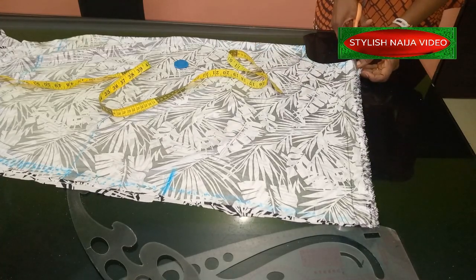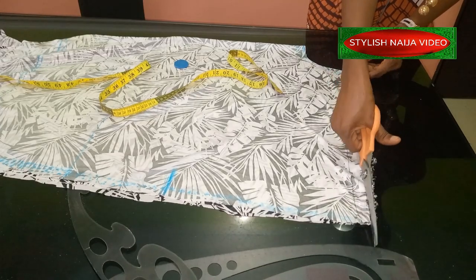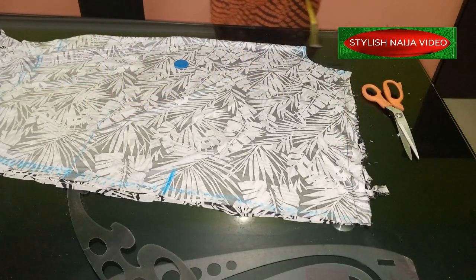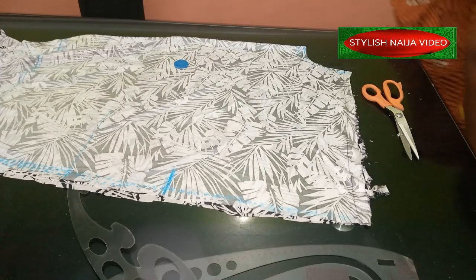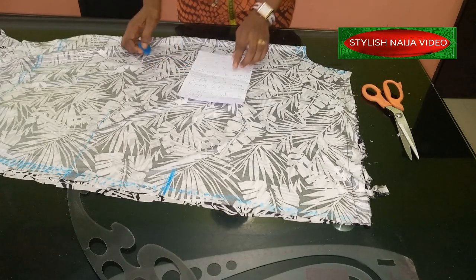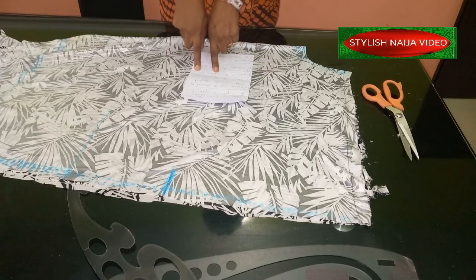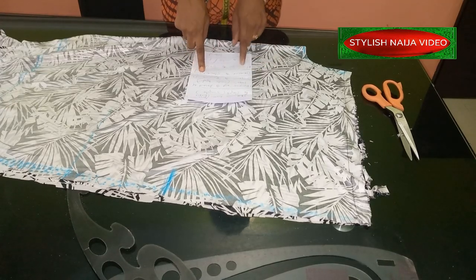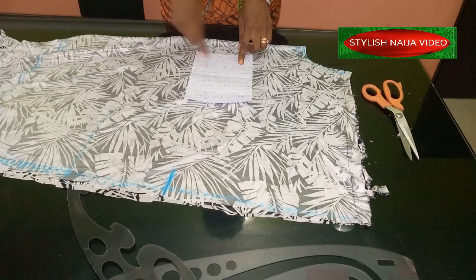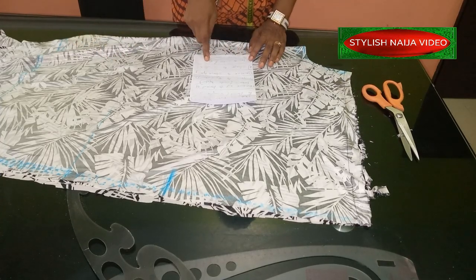I've already cut out and trimmed — I've already joined my shoulder. So we are done with the main booboo shape. We have measured our sleeve opening, which was the third step, and the fourth step is shaping the sides. I've done that. I'll shape out the side. It's remaining just one part to complete — that is joining the side and then fixing the sleeve. I'll show you how to join this right now.